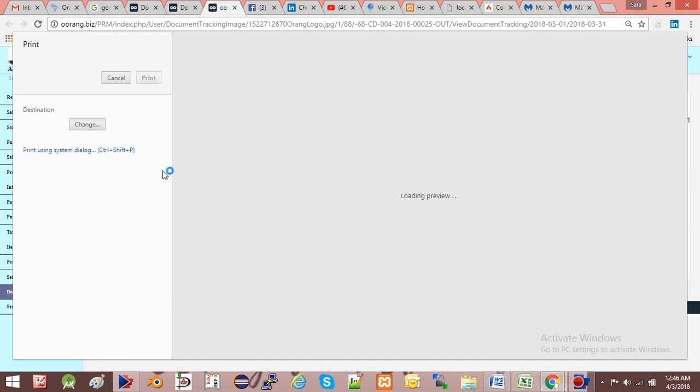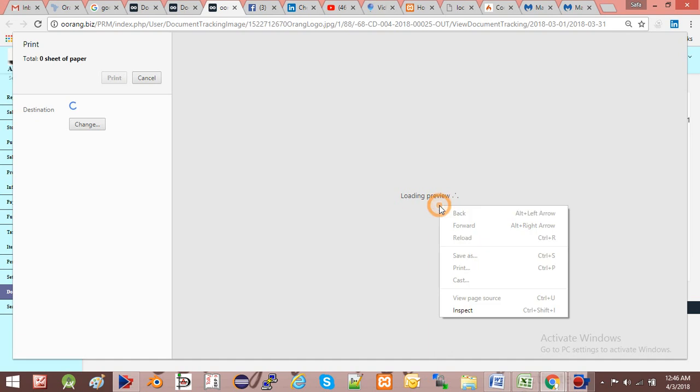Alright, now load in preview. So over here you could change the printer. Cancel, you print. So now we're waiting for the loading.